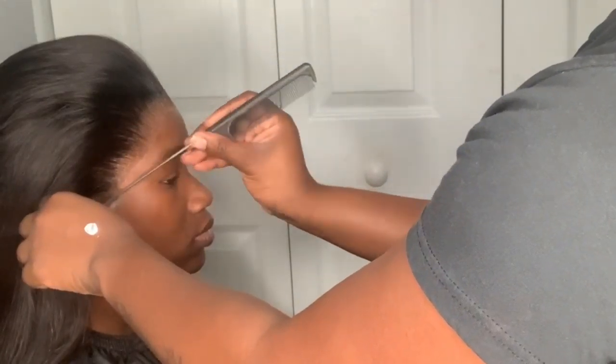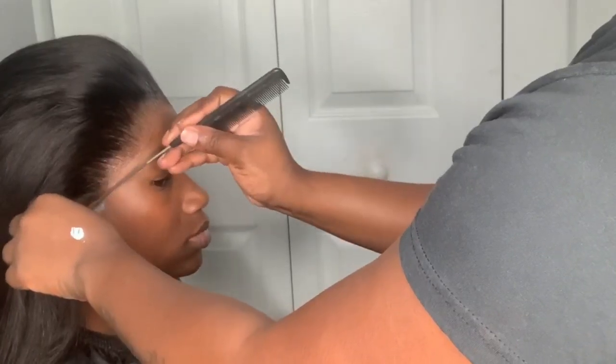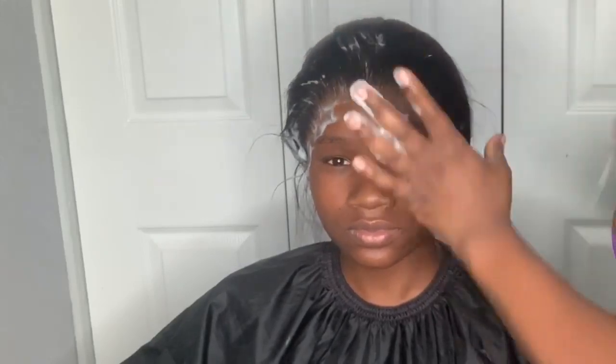And also, what I want to mention, I'm coming out with a bigger size of the melt band. I'm trying a different material as well as different thickness. So you guys will see me use it here in this video. I'm just testing things out. It's still the same color, it's just a different size. It's a way bigger size, which can also give you that really natural pushback look. And then it's a different material.